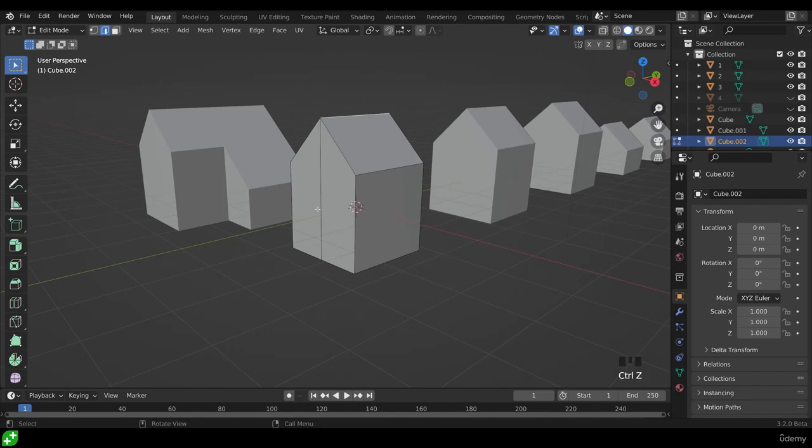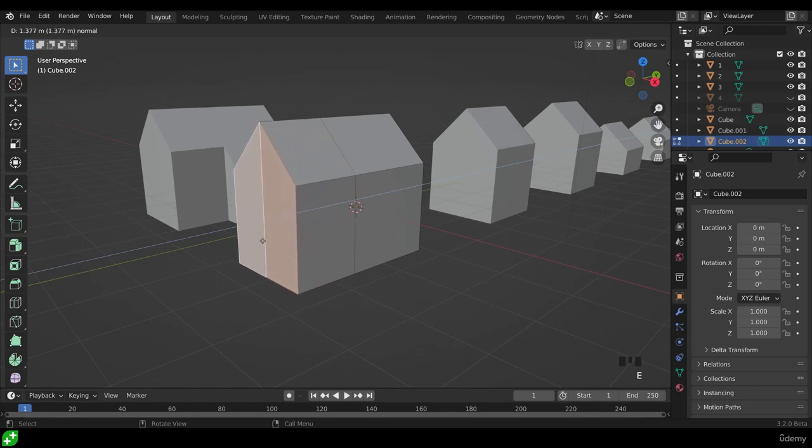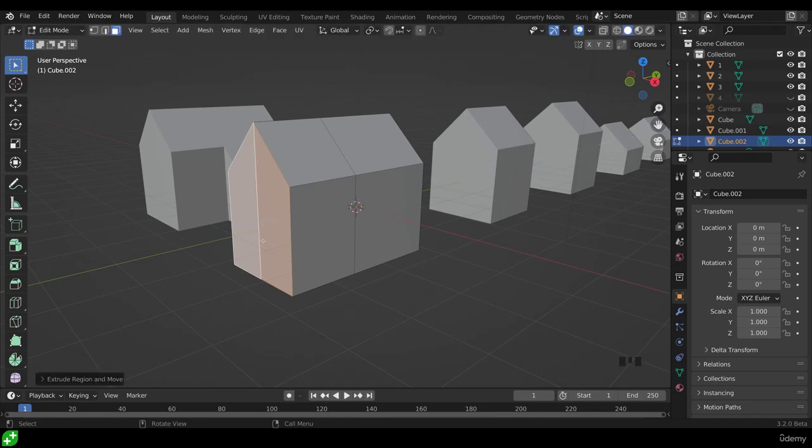So I can select these front faces here, and I'm going to press 3 on my keyboard to go to face mode. That's face mode up here. Select those two faces by holding down Shift and left clicking, and E to extrude to pull it outwards. And I could press 1 here, but it goes a little bit further than that, so 1.5, and it's roughly the same as the other one that I made. I wasn't precise with the other one, but 1.5 will work fine, and press Enter.